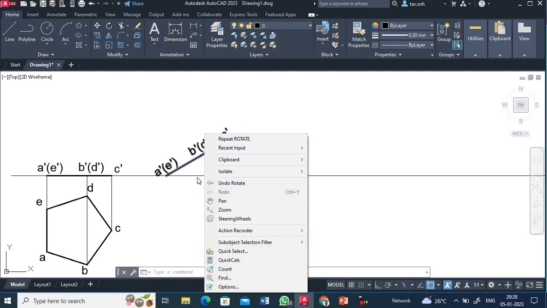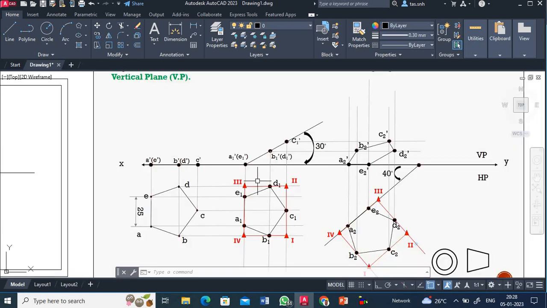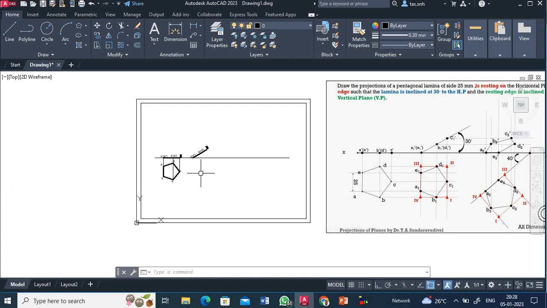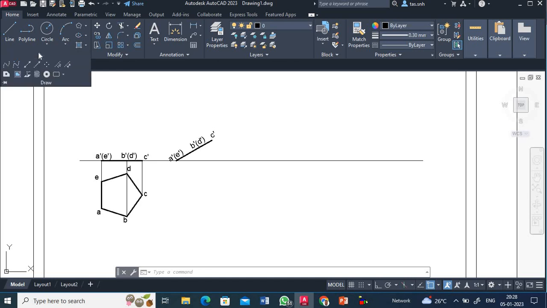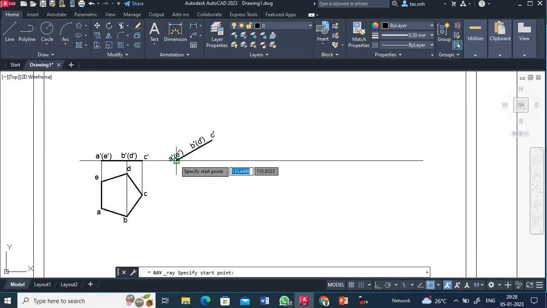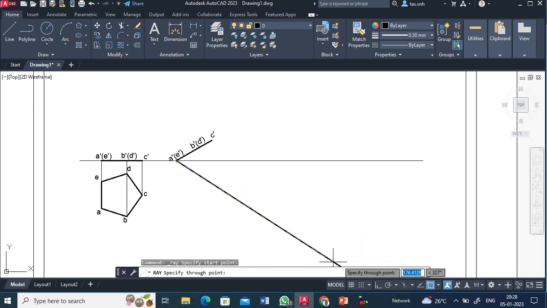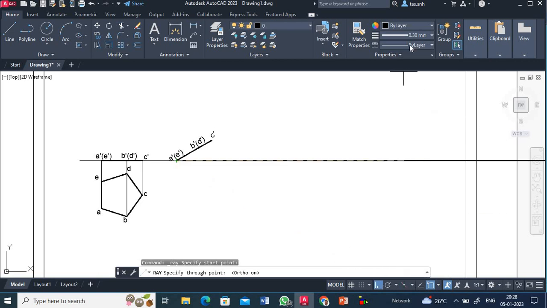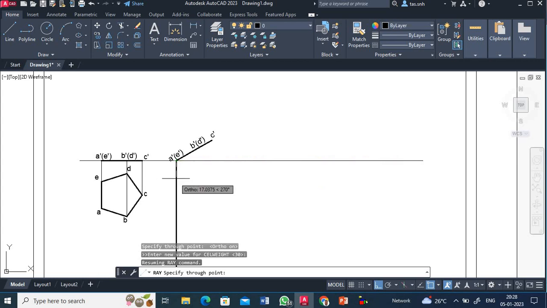If you don't have the option, no problem. We can go for creating. We got this one. Now I have to draw rays from all these points. Though it is a second stage, we can give A1 dash, E1 dash and so on. So now the ray line is coming with this 0.3 mm weight, but that should not be done. Always the ray should be in a thinner line.